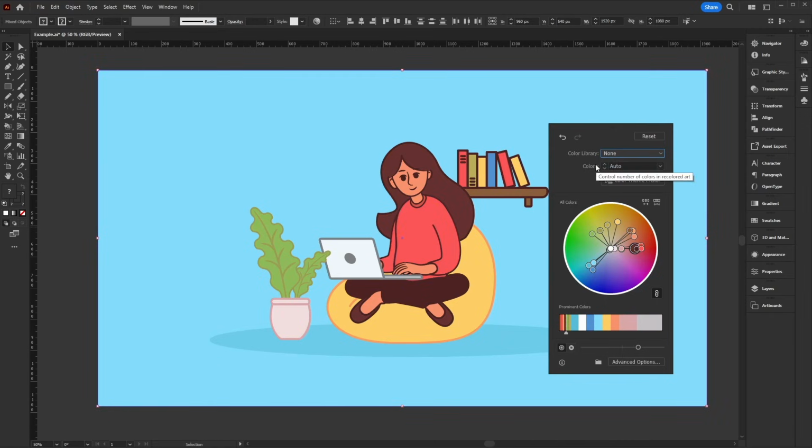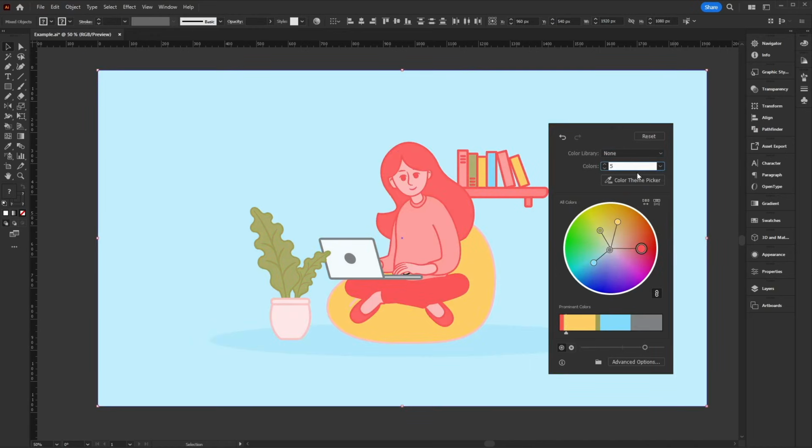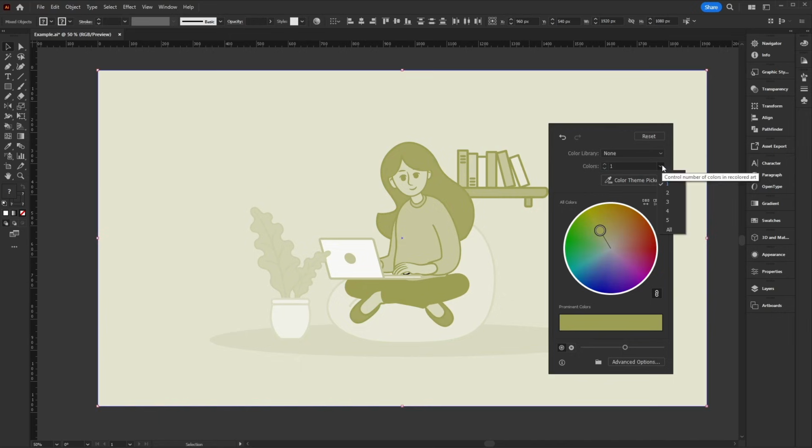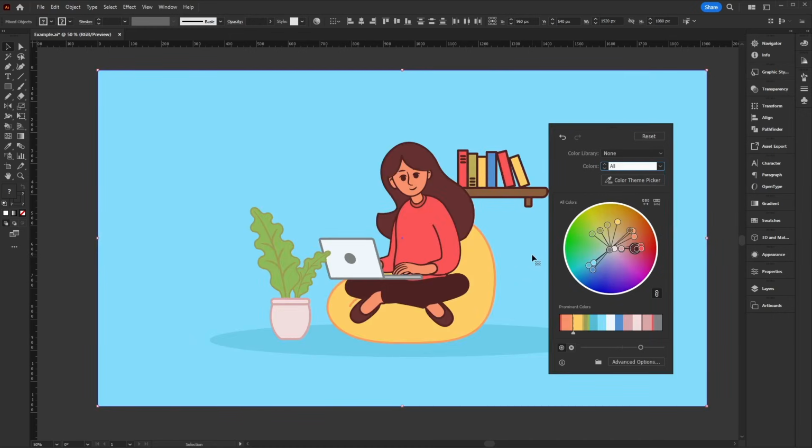Next, we also have this color box here. Right now it's set to Auto, but we can go ahead and limit the amount of colors used by selecting these numbers here. So you can limit it all the way down to just one color. So we can have a monochromatic image like this, or we can choose all of our colors here like that.